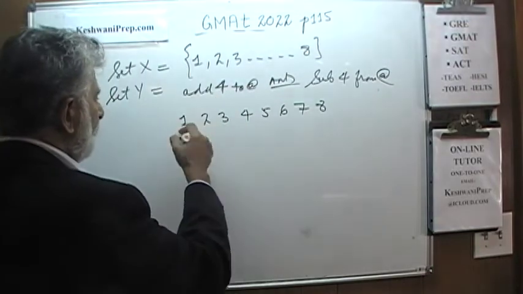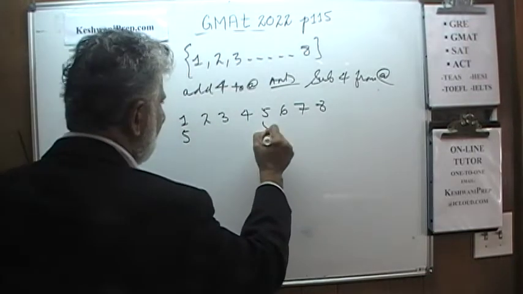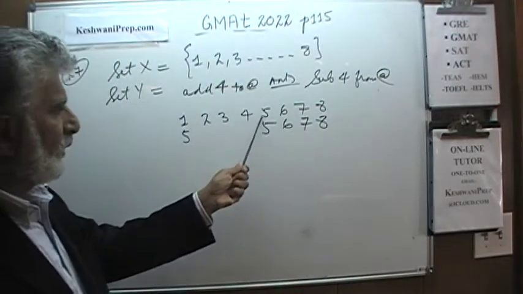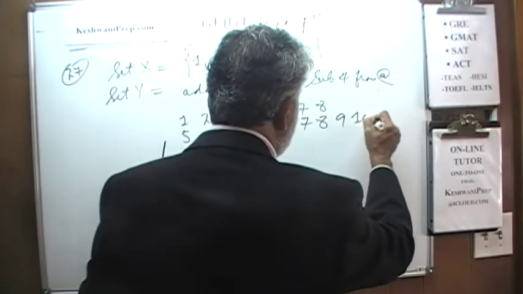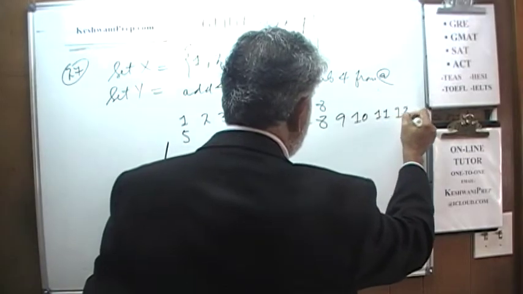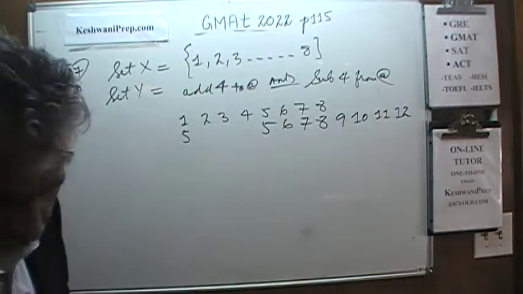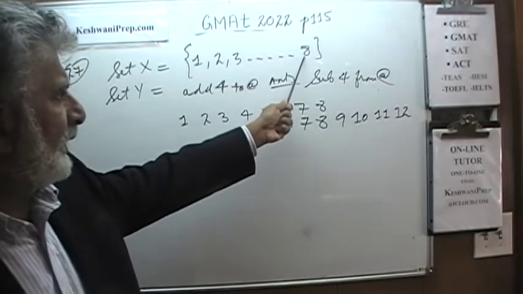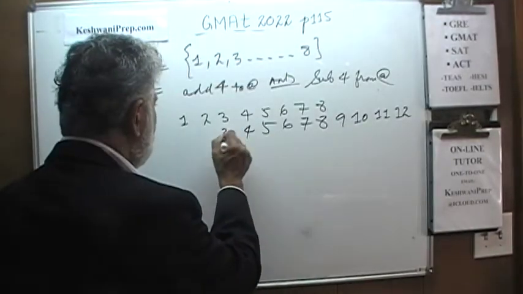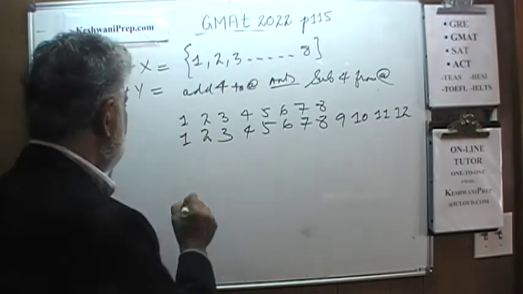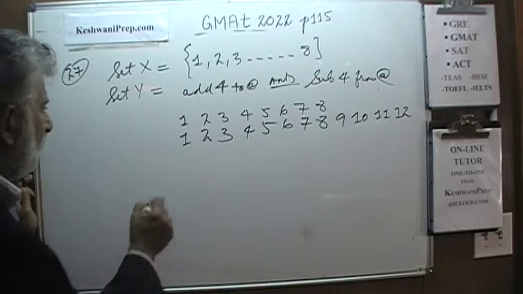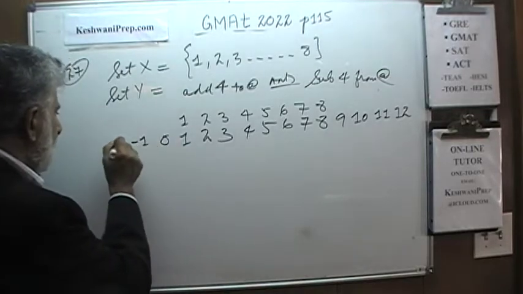We're going to start adding 4, so we end up with 5, 6, 7, 8, and then that will bring us up to 4, then 4 plus 5 is 9, 10, 11, and 12. Of course it's going to go up to 12 because 8 plus 4 is 12. Now let's subtract 4. If you start subtracting 4 from here, we end up with 4, 3, 2, 1, and then that's going to bring us to 5. 5 minus 4 is 1, then 4 minus 4 is 0, negative 1, negative 2, and negative 3.